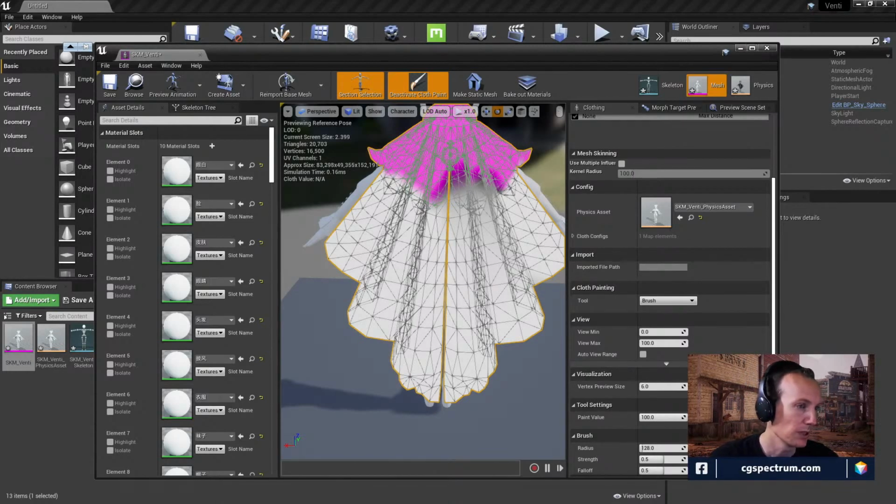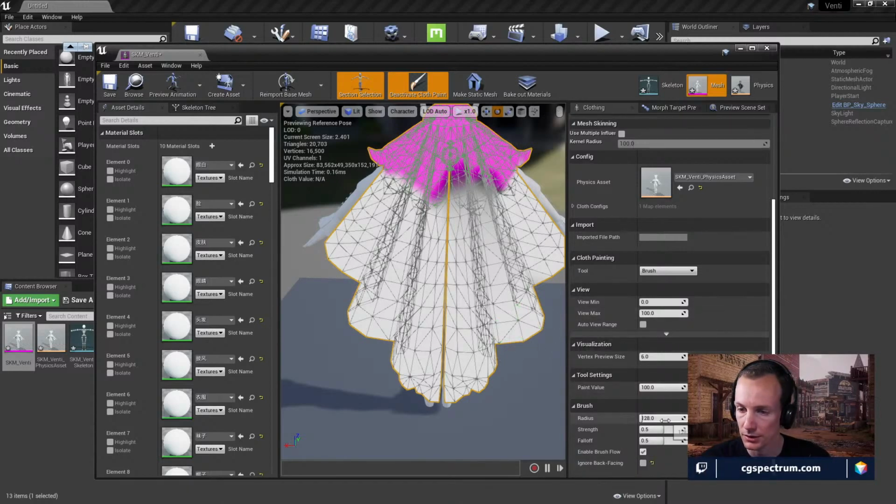brush tool enables you to paint a radius and strength value of your cloth across the cloth asset. Here's my radius of my brush and my strength and fall off. Enable brush flow, ignore back facing.